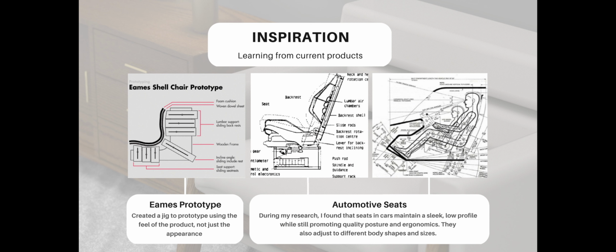Secondly, I found myself pulling inspiration from automotive seats because I realized that automotive seats are basically doing exactly what I set out to do with a low profile status while still maintaining proper ergonomics. As a bonus, automotive seats also incorporated quite a bit of adjustability. The chairs in your car probably adjust their lumbar support, their seat pan depth, and the backrest angle. So this was something that I found very interesting, and I found quite a bit of value in this as it was basically accomplishing my goal. So I asked myself how I could pull bits from both of these items and use them in my production.